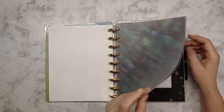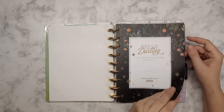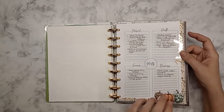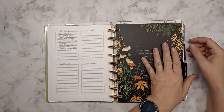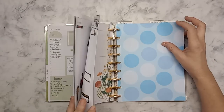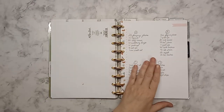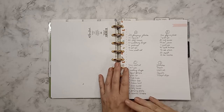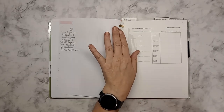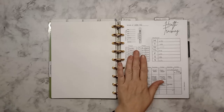Then we get to my schedule — this is the Grounded Magic Happy Planner, classic size, that I was using. I left that there and I have my goal sheets, which are working out well, but I think I might look for a different way of doing it. I've got my monthly and my weeklies, and then I have my health section. These are some quick and easy workouts, and I labeled them A, B, C, D, E so that when I log them down I can just write 'Workout C,' for example. This sheet has been helping me a lot.